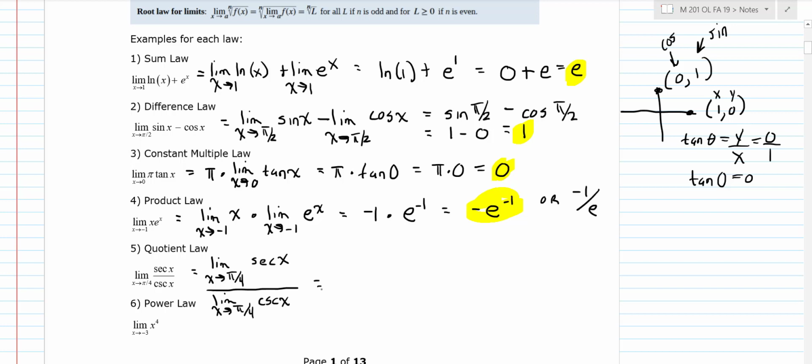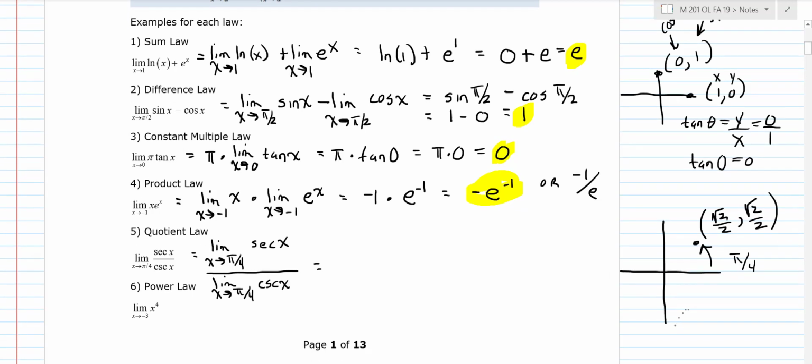I'm just kind of looking at the unit circle on this a little bit, and this is a good trig review. When you have the angle pi over 4, which is 45 degrees, you have the point on the unit circle, square root of 2 over 2, square root of 2 over 2. I recommend early on in Calc 1 that you remind yourself of the unit circle. You should have learned that in pre-calc or trigonometry. So what we have then is this.